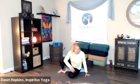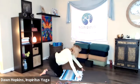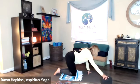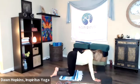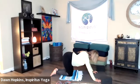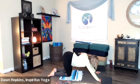Beautiful. Let's go ahead and come onto all fours for just a moment. And here, if you're healing in your knees, you may want to have a blanket underneath those knees. Good. We're going to take our blocks and place them near the front of the mat if you have blocks or whatever you may have. We're going to walk the hands out in front a little bit. So they're not quite under the shoulders, a little bit further, maybe a handprint in front, maybe two. Just kind of play it out, see where your body wants to go. Knees are about hip width distance apart, maybe slightly wider.